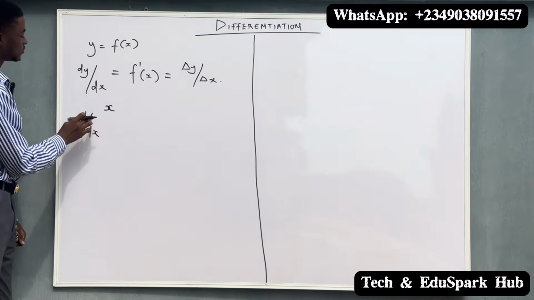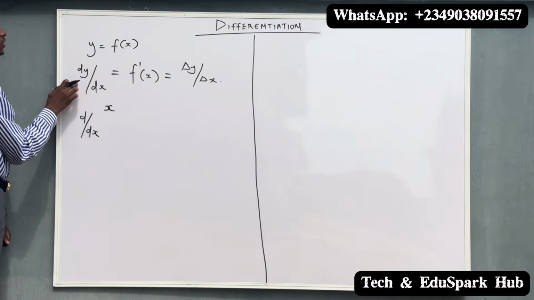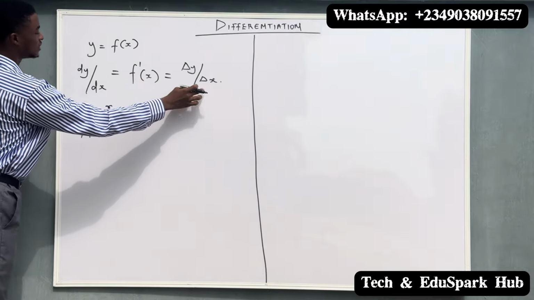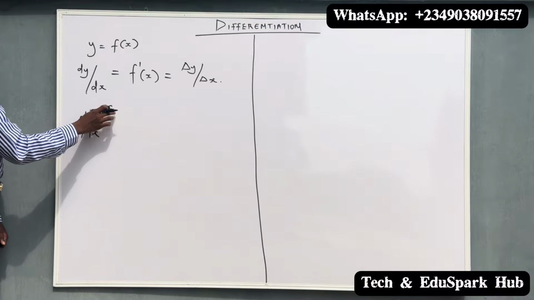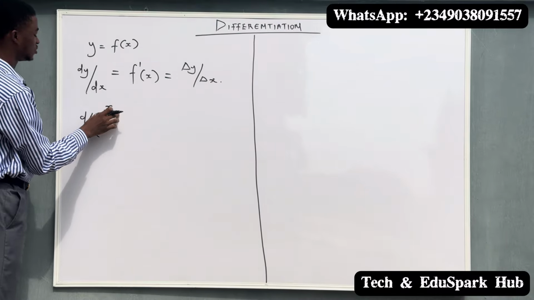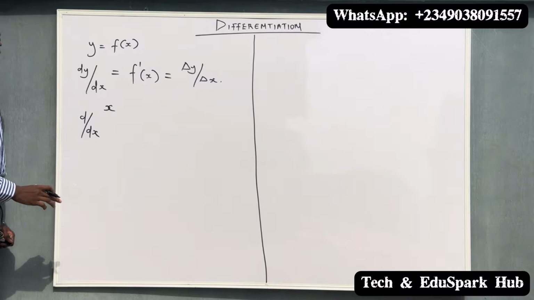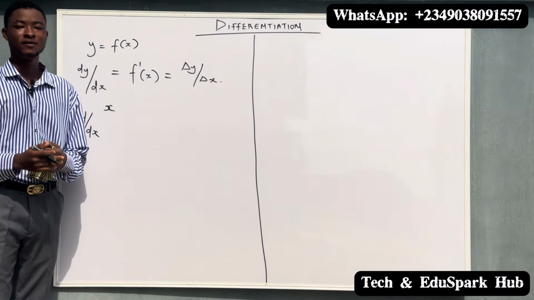So this is the difference. You can see the difference. We have y equals f of s, and we give the differentiation as dy over ds, which is the change in y over change in s. But for a single function where we have to calculate the differentiation, it will be given as d over dx. So this is a way you can easily solve differentiation.